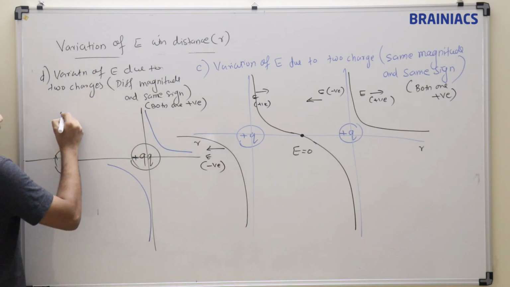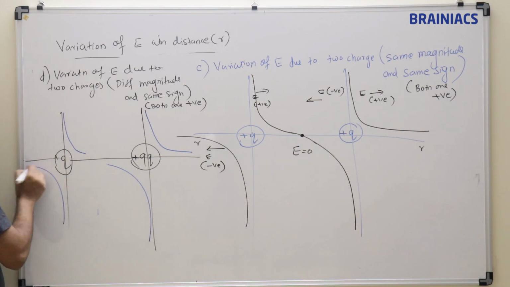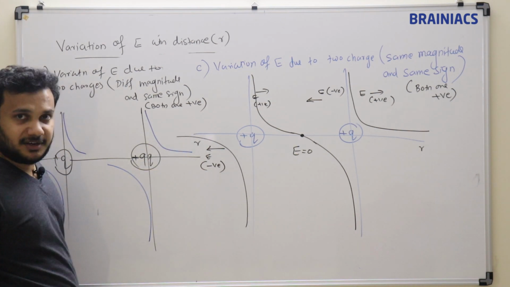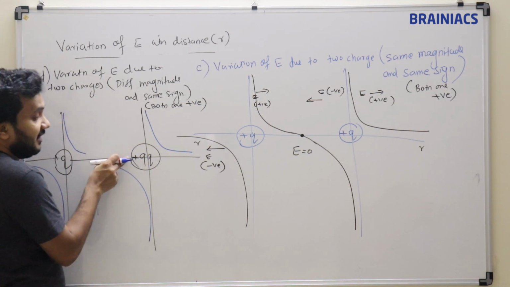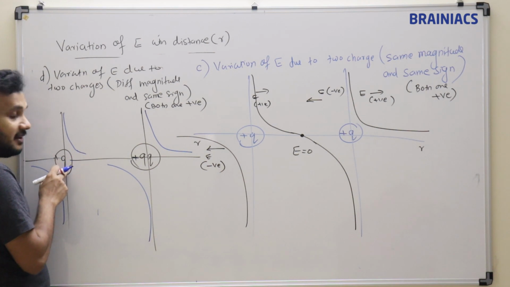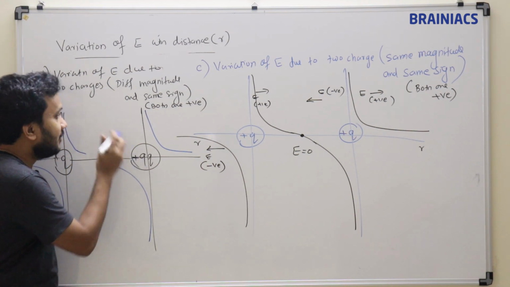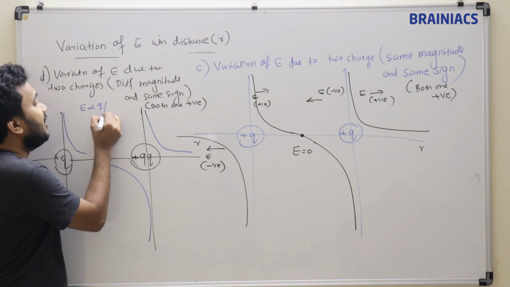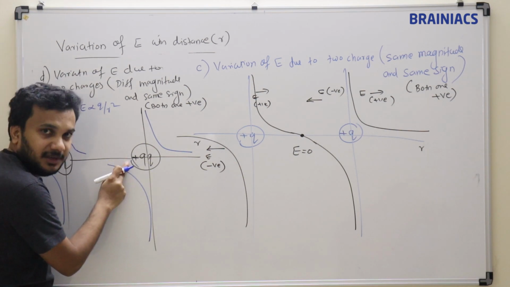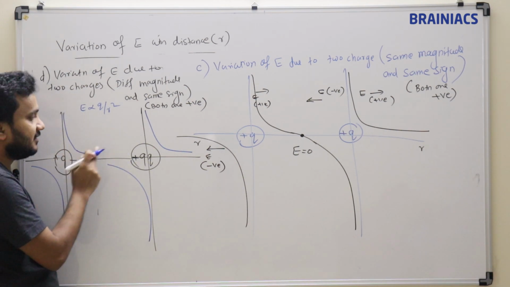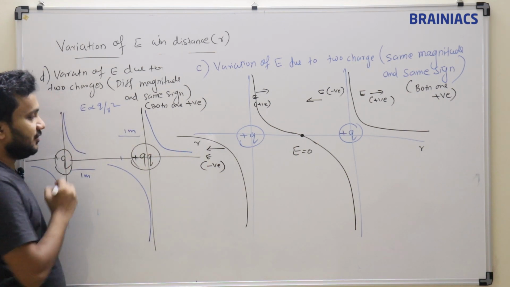Here also it is plus q, magnitude like this. Electric field will be coming like this. Here electric field will be coming like this. Exactly similar, but the only difference is that the electric field created by this will be very high very near to the charges, but the electric field created by these charges very near to the charges will be less. Why? Because E is proportional to q by r square. Distance between will be same. If I am moving 1 meter here, if I am moving 1 meter will be here. Suppose you assume 1 meter I moved from here, you moved 1 meter from here also.